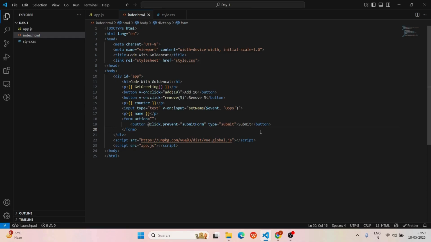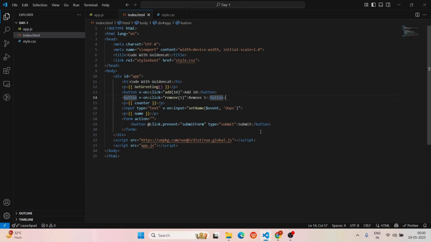Other than that, we also have some event modifiers on input tag as well, like keyup.enter that checks if enter key is pressed on that particular input tag, and so on. Now you can again go to the MDN documentation or Vue documentation for checking which event modifiers are accessible for a particular HTML tag.